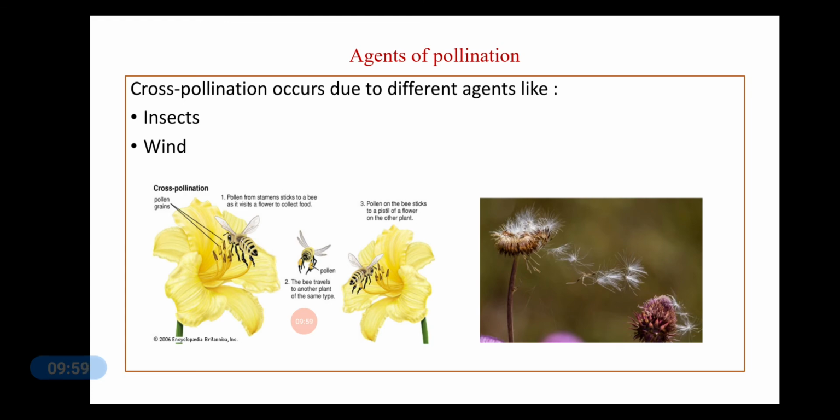So these pollen grains are blown away by the wind and might fall on another flower of another plant. In this way, cross-pollination occurs in maize. These pollen grains may fall on the feathery stigma of a flower of the same type. Then pollination occurs. And such pollination, when carried out by the wind, is known as wind pollination.